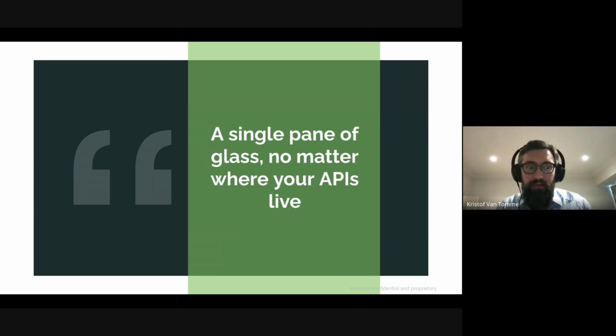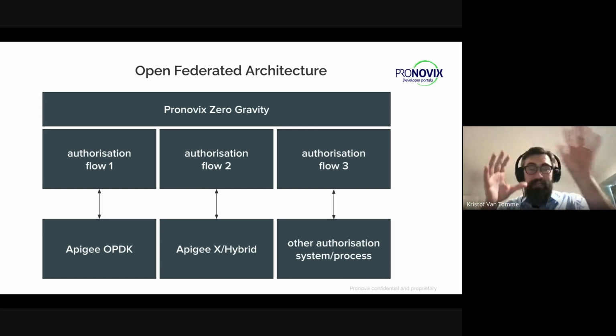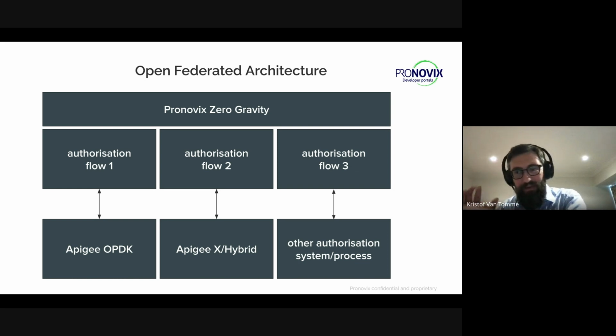And also, we have a specific answer for this with a product that we've been working on. We used to be in a model where you connected a single portal to a single Apigee instance. That was the original way that we did deployments. For a while now, this has been evolving. We added that initial connection to, for example, a Sandbox org, with some additional authorization flows on top of it that we sometimes had.